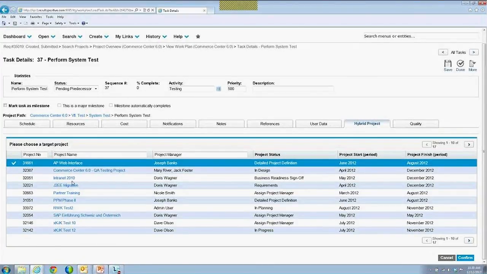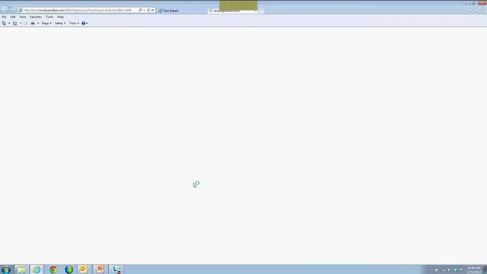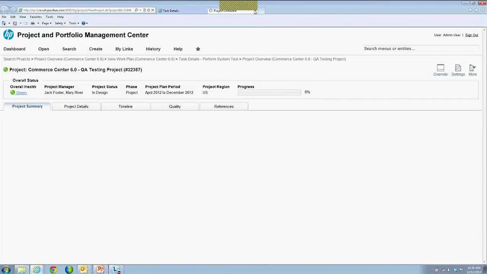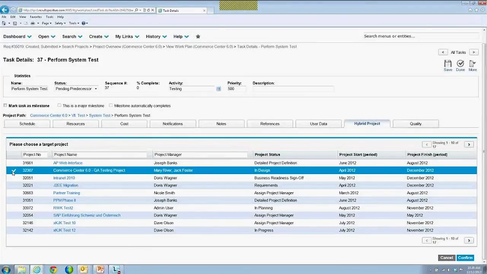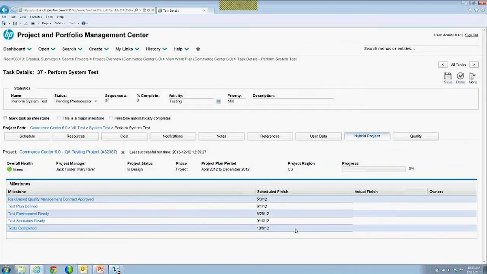Here's a good example where this Commerce Center 6.0 testing project maybe is a separate project plan. I clicked on the wrong thing, but you basically click over here, and then you confirm that mapping.